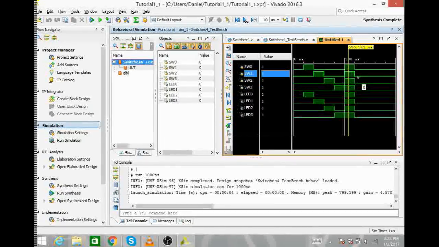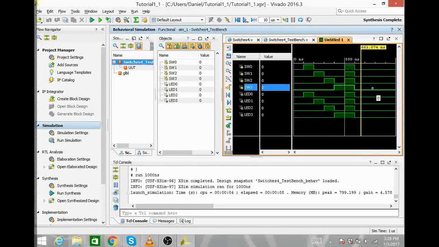And then they all go to 1. And again, they all go to 0. So our simulation shows that everything is happening the way it's supposed to. You can see how each individual signal changes and how it affects the outputs. The biggest incentive of test benching all your modules is that you can see what the status of each signal is at each nanosecond precisely.